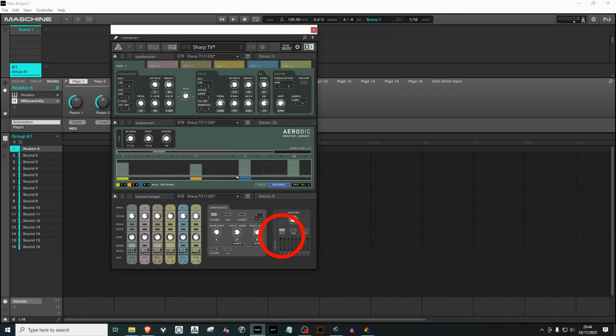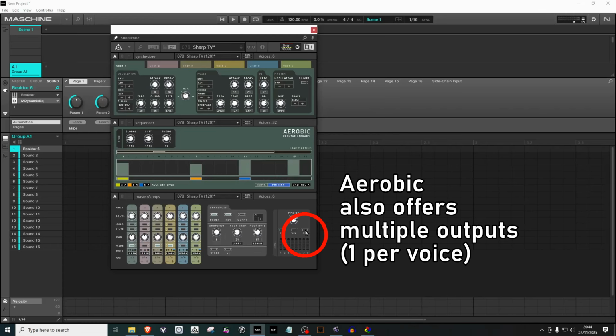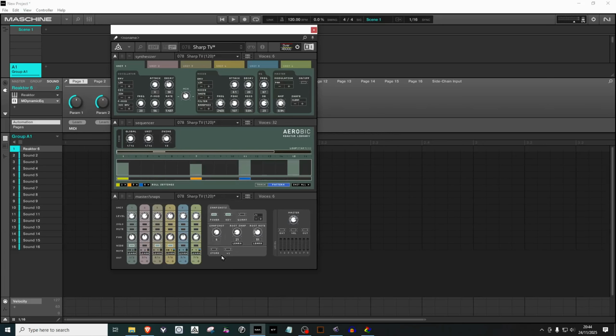So basically you can use the sequencer to trigger Aerobic, or you can use your DAW just by clicking here, and we've got multiple outs as well here. And this section is just a quick and easy way of managing the snapshot, which is Reaktor's way of saying the presets. So as you can see here, you can just flick through them, go up and down there, just like that. Really quite simple.